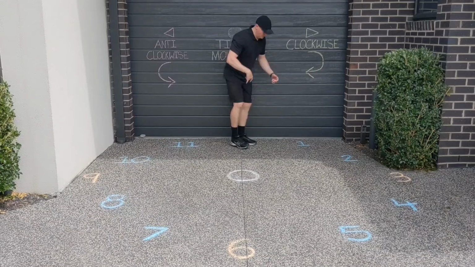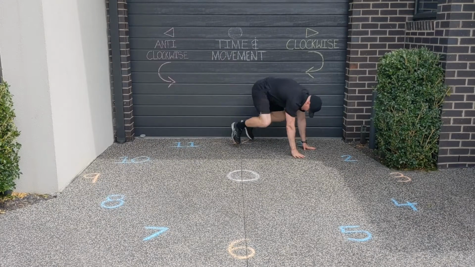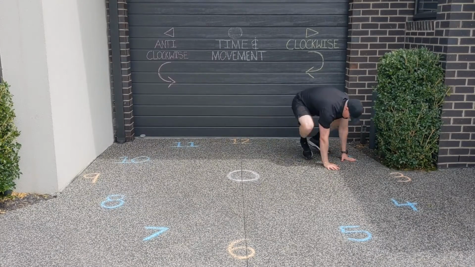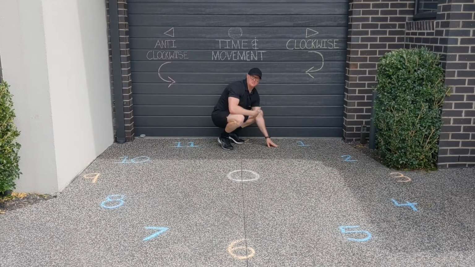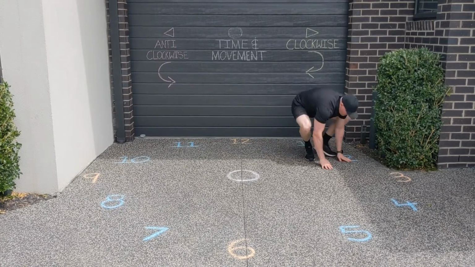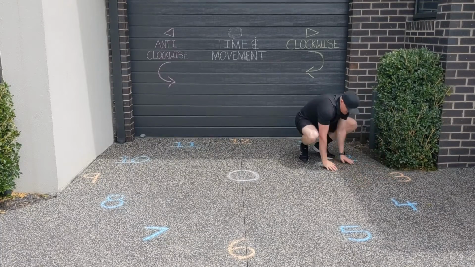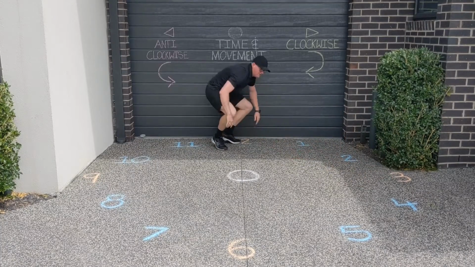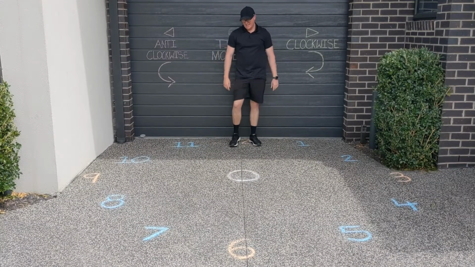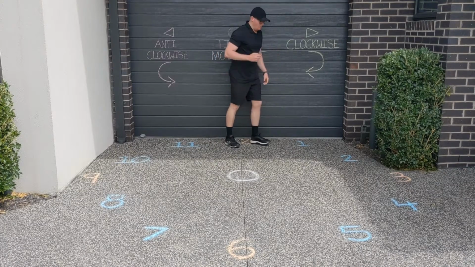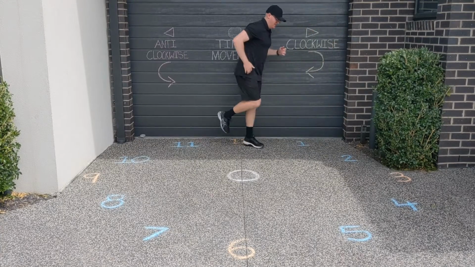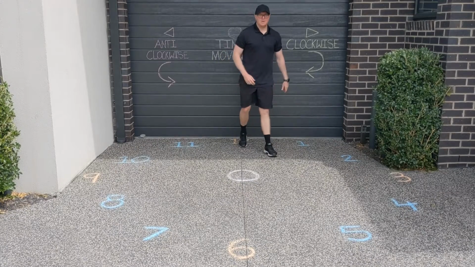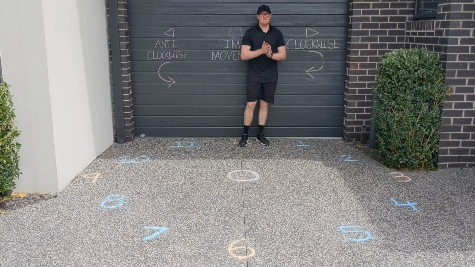Some other movements you could do is a bunny hop to 1, to 2. And you might notice I'm going reverse with everything I do, so I'm traveling backwards as well. It's like 2 types of travels at the same time. Bunny hopping clockwise to 3, anti-clockwise, go backwards to 12, all the way around. What other ones could I do? I could do a hopping one. I could do a jumping one, you could do it running, you could do it skipping, galloping.